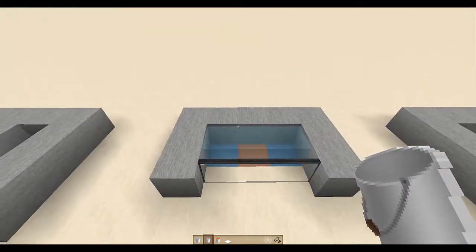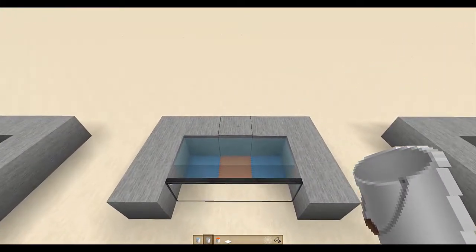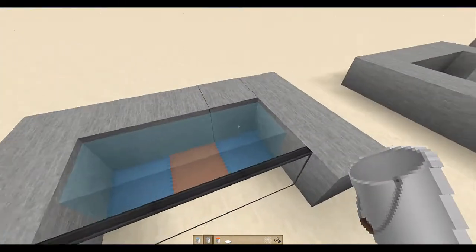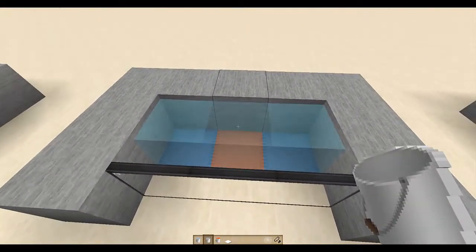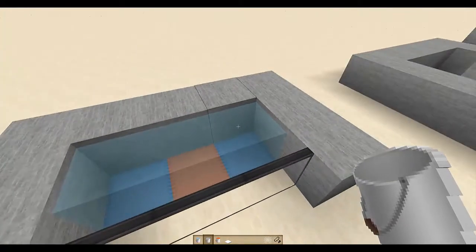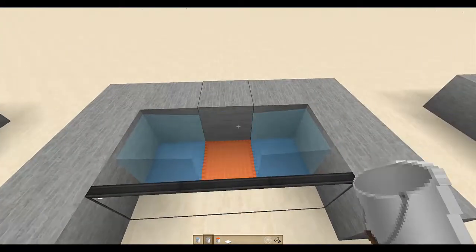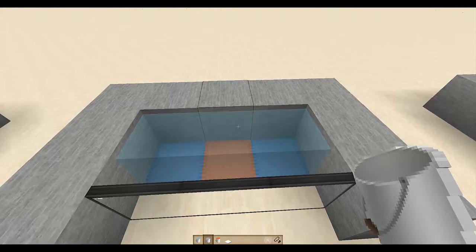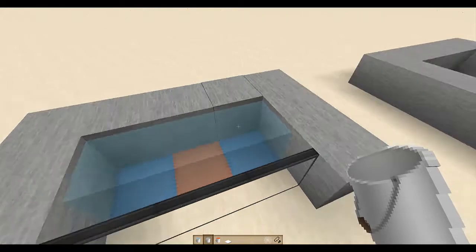Another important thing to know about fluids is that you can create an infinite source of water, but this does not work with lava. As long as you've got 3 in a row here like this, I can take water out of the middle and it will just keep replacing it as many times as I take it out. This is a great tip for beginners if you're trying to get farmland somewhere. You can bring back 3 buckets of water that way, and then you can always have infinite water from there for the rest of your farming or whatever other hydration projects you need.